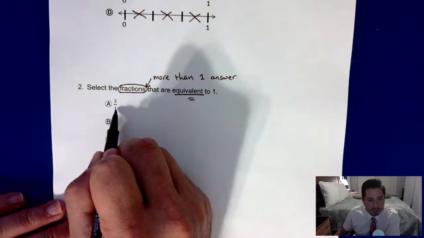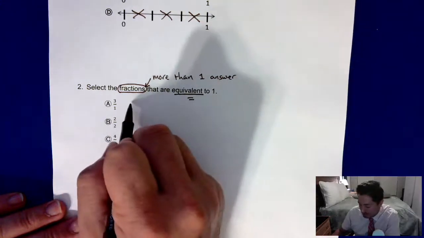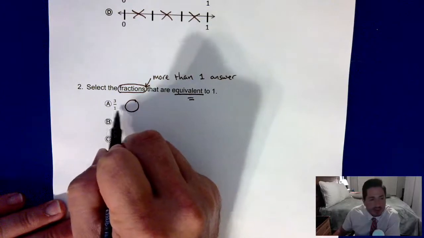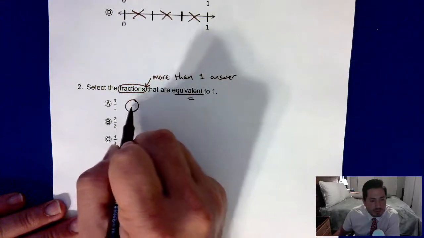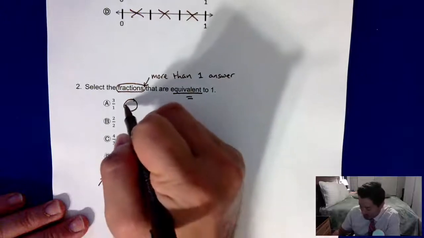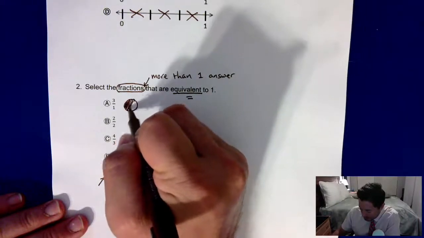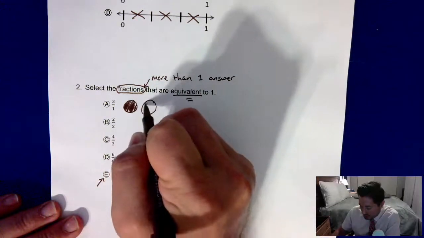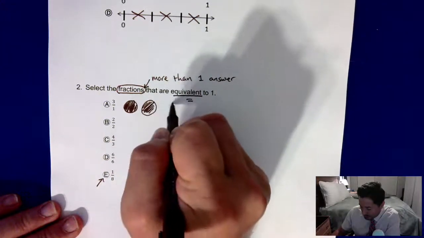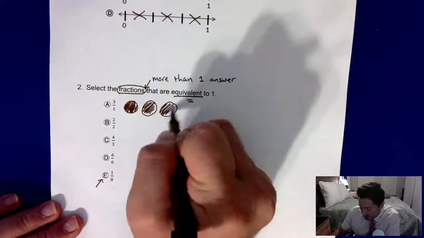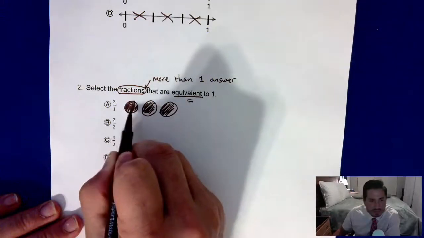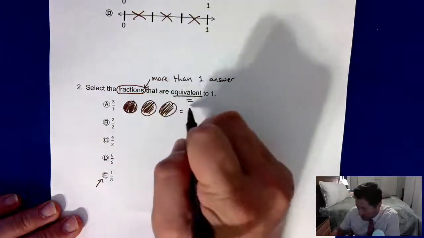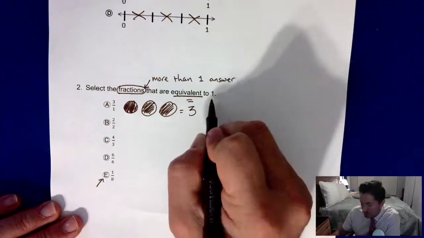So this one, denominator, I'll make a circle. The denominator means how many pieces are in this whole, and there's only one piece in the whole. So I can shade that in because there's 3 pieces shaded, it said. Then 2 and 3. 3 pieces shaded, but there's only one piece in the whole. So it's that whole thing. So this equals 3 wholes. That does not equal 1.